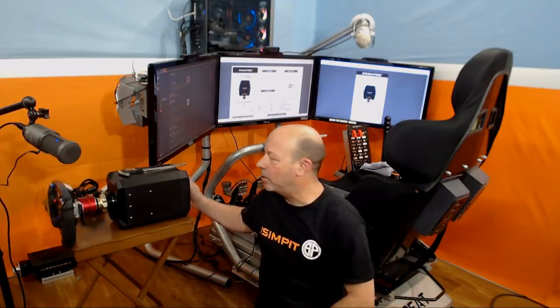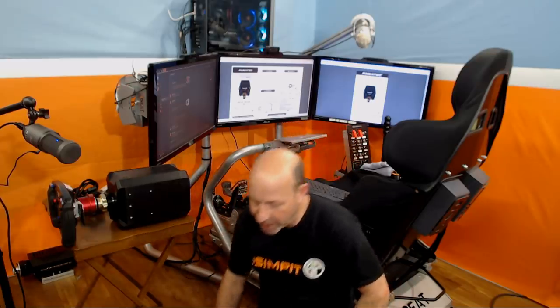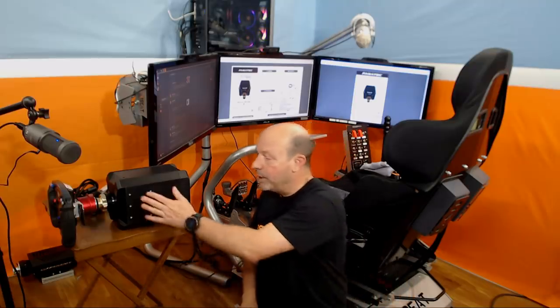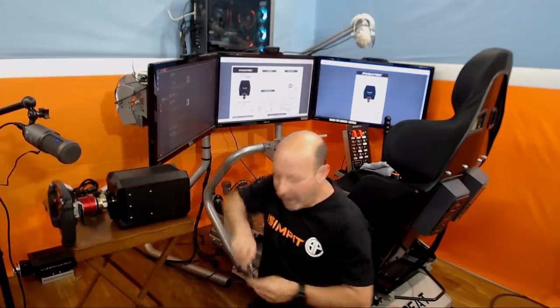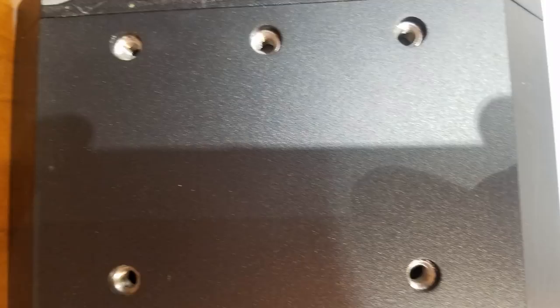The Fanatec Podium Wheelbase DD2, we'll call it, the Direct Drive 2. I am ready to install this onto my rig, and in our timeout, I was able to take my Sim Experience wheel off and prepare the rig for it. I double-checked the bottom, so it is M6 hardware, as we discovered during that. I measured them off, and I'll show you a couple of pictures right here, but this is the pattern on the bottom with the three holes, that being towards the front of the wheelbase.